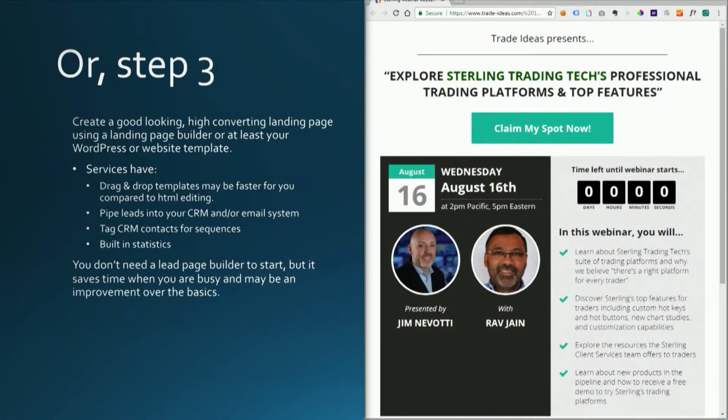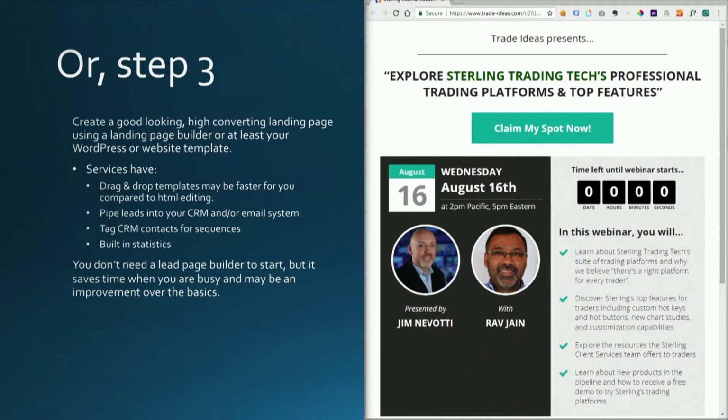The better way to do it is if you have some more tools, you can make a nice high converting page that does things like have a countdown timer, customize it, and it saves you time so that you don't have to actually write the HTML. You can start from a template that's pretty close to where you want to be. You know it's going to convert, plug in the information you want. It sounds cheesy, but yeah, it works. You'll go from converting under 50% off that GoToWebinar thing to over 65, 70% of the people that hit the page if you're sending to the right list.